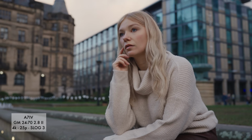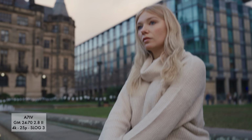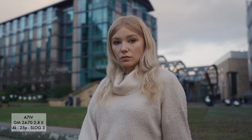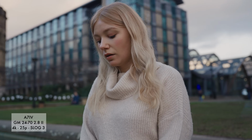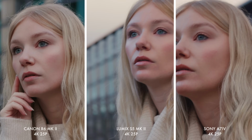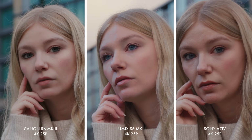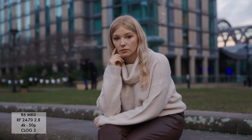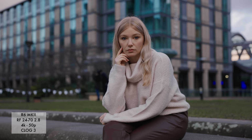The Sony is like a combination of the two. It's sharp like the Canon, but without the baked-in contrast. Really easy to work with, great image and colours. Looking close up at sharpness in 25p, it's a close one between the Sony and Canon. I think the Sony probably takes the nod marginally, with the Canon just behind. The Lumix is the softer of the three, but I do prefer a softer image personally.